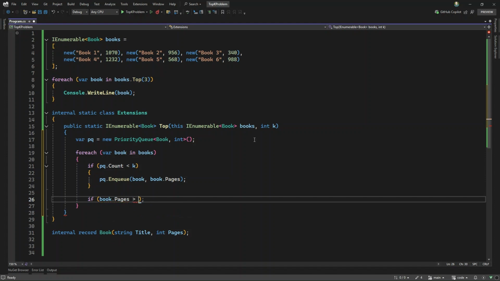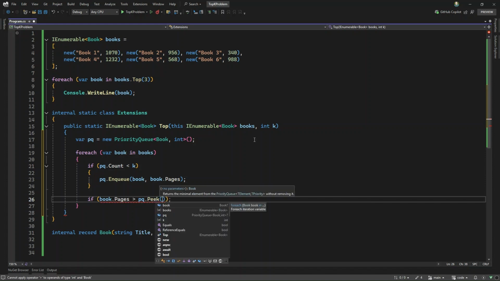And because I know it's extremely efficient to know what is the book with the minimum number of pages in the top k books so far, I can immediately know if I can discard the new book I'm looking at or not. So what I need to do, I use the method Peek in the priority queue that effectively returns the minimum element inside this priority queue.